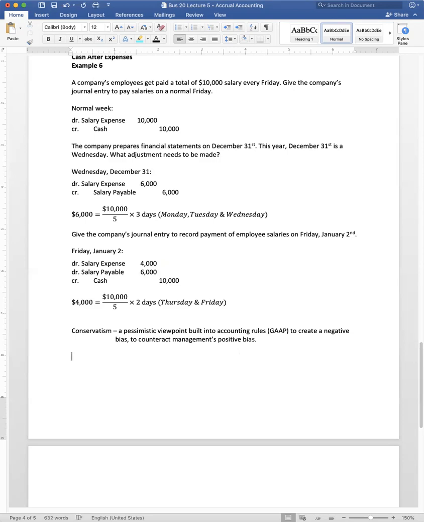All right, the basic idea of conservatism is that we want to prevent overstatement of assets and revenues and prevent understatement of liabilities and expenses. And we're going to see some various examples as we go through the course of times in the rules where we're clearly going with the thing that makes stuff look worse. We're going with the method that is more conservative. So we'll see some examples of that as the course goes on.